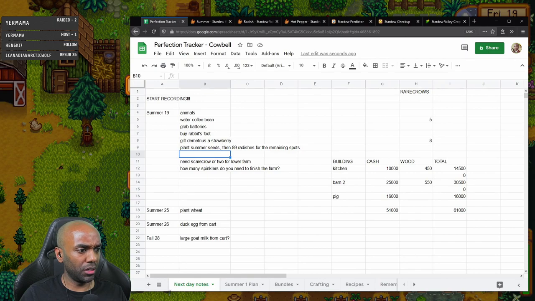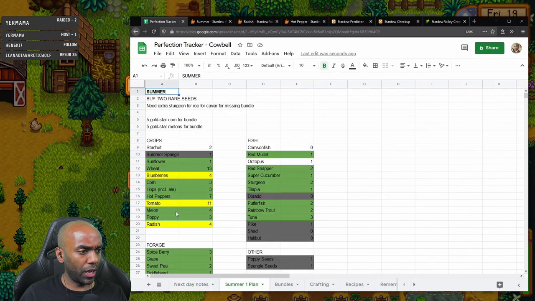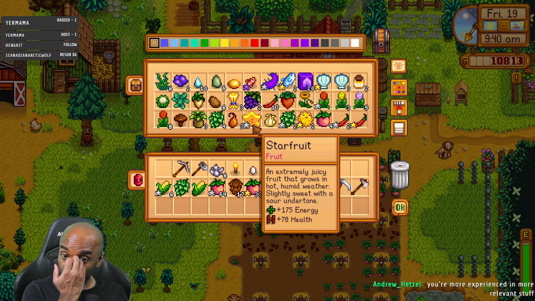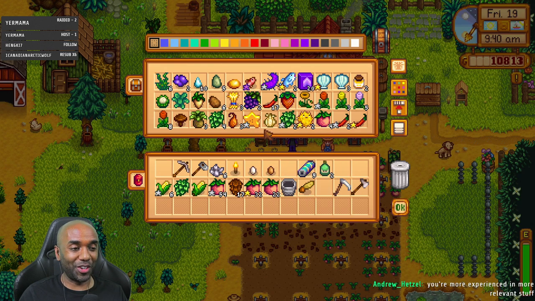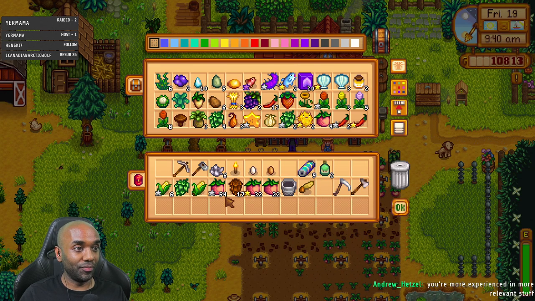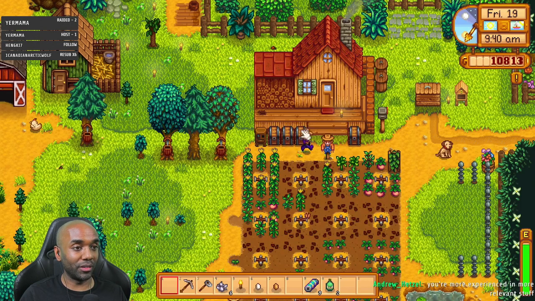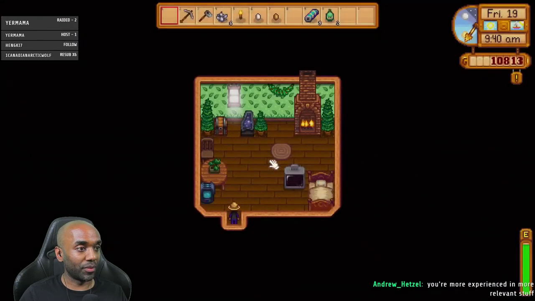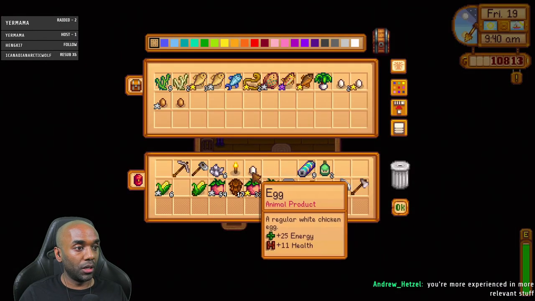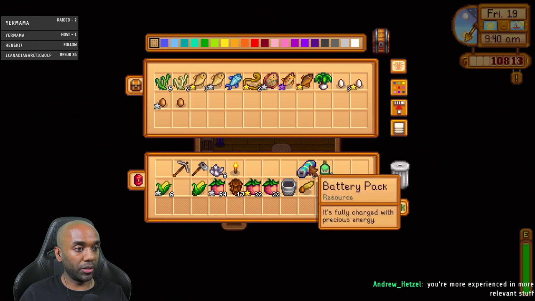How many melons do I need ultimately? I have all the melons I need. I need more radishes, I'll have lots, and hopefully I'll have the blueberries. I have one star fruit. You're more experienced in more relevant stuff. Yeah, we can go with that. Yes, I am more experienced in. Yeah, we'll go with that. I'm relevant. Okay, got some eggs going.